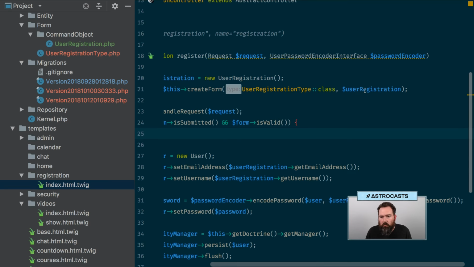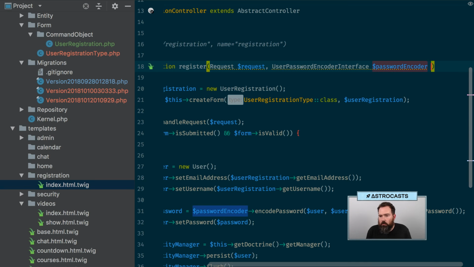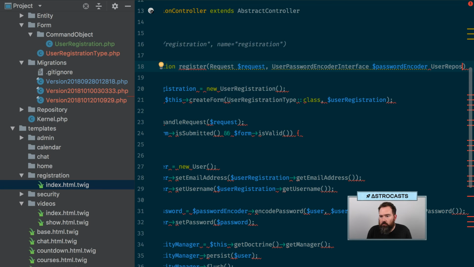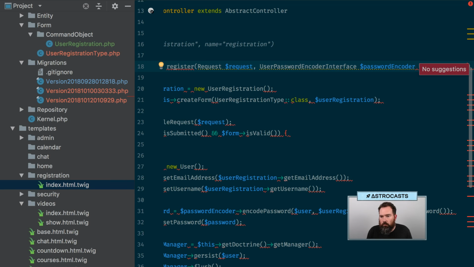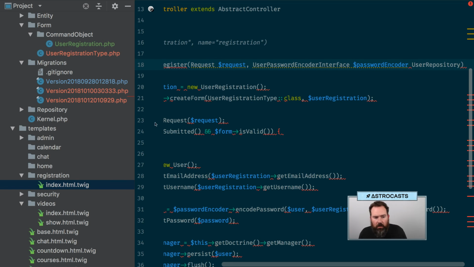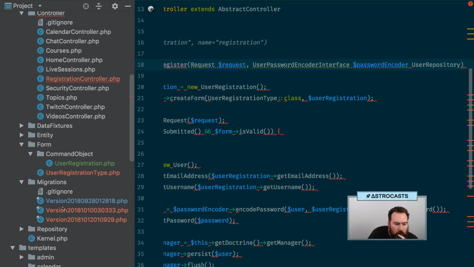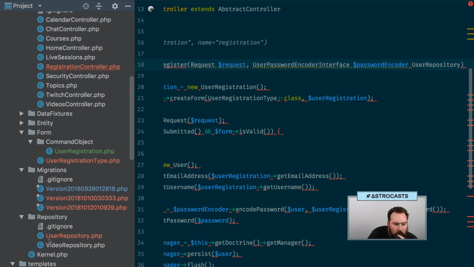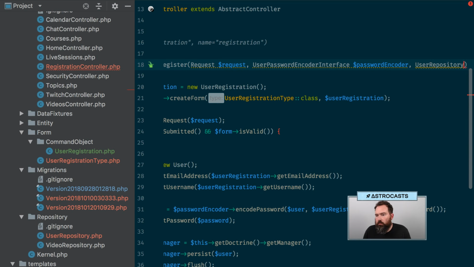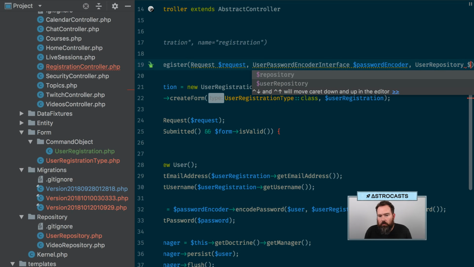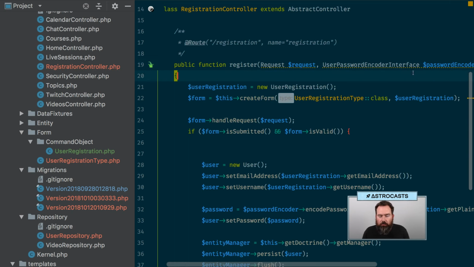So let's do user repository, which it can't find. Why can't it find that? Oh, so I didn't put a comma. So user repository, user repository. All right, cool.